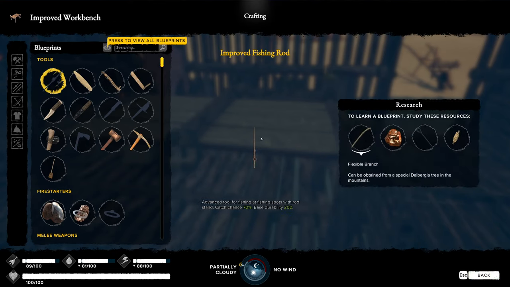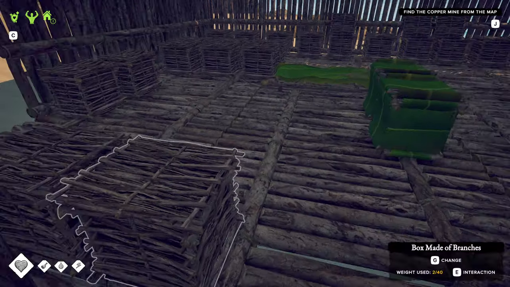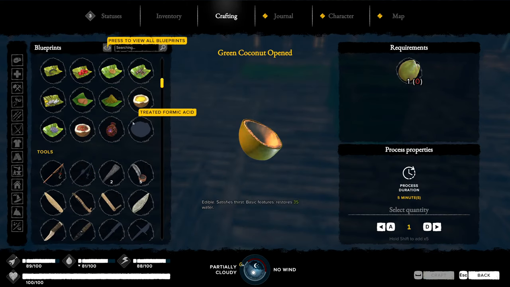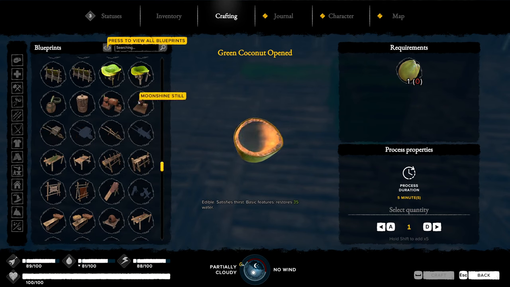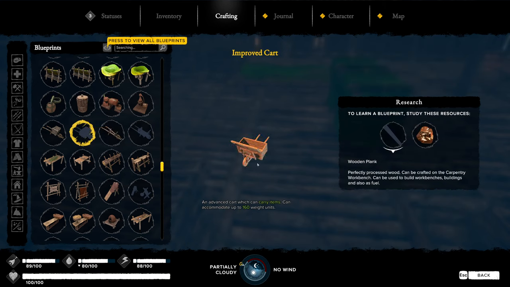Nope. Shall we see if we can actually make this with clothing? Is it not over here? Is it just in the inventory? So what is the distiller, moonshine, still. Improved card? Are you for real? The card that I literally talked about that I wanted, I can get now after I got the ingot?